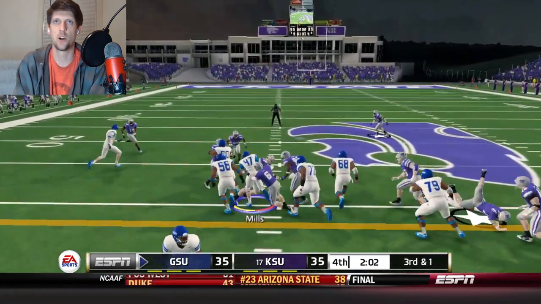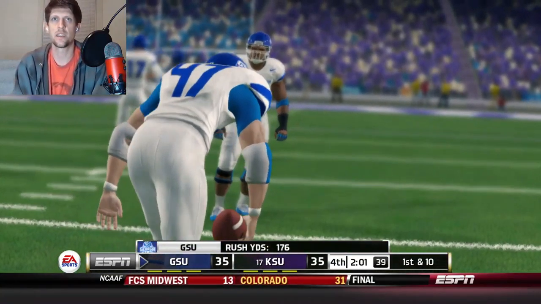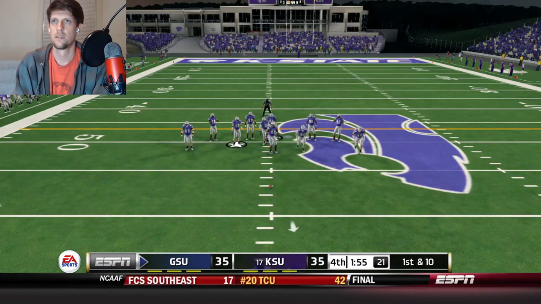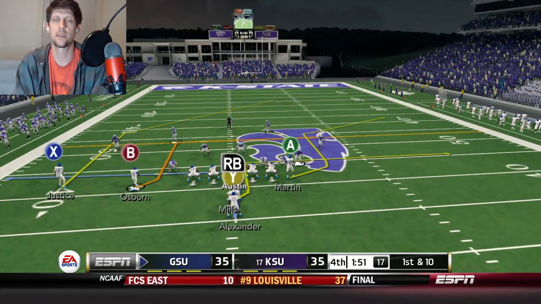Offensive line getting that push. That's all we need. And more. 176 yards on the ground today for Georgia State. Love that. Dan Mills, 2 for 7. Let's see if we can catch him napping here. Doesn't look like it.